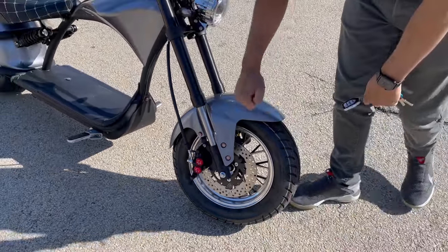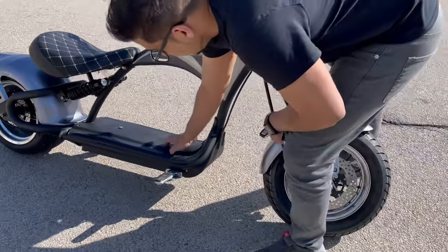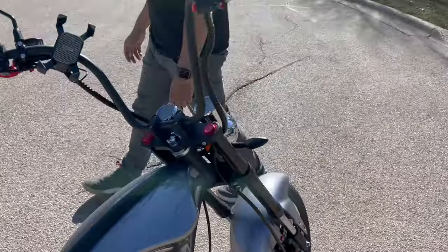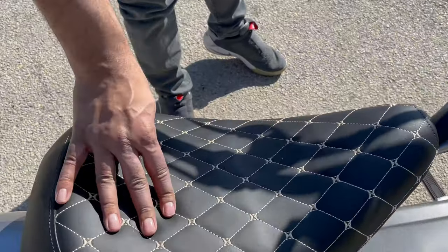You do have suspension for both the front and the rear. Now, the battery casing is here in the bottom. That's going to be your battery. You have a little lock there, and then you have two step stools that you can go ahead and put on there as well. Now, it's got this nice leather stitching, I believe. I don't know if that's real leather, but that is actually a nice quality stitching.